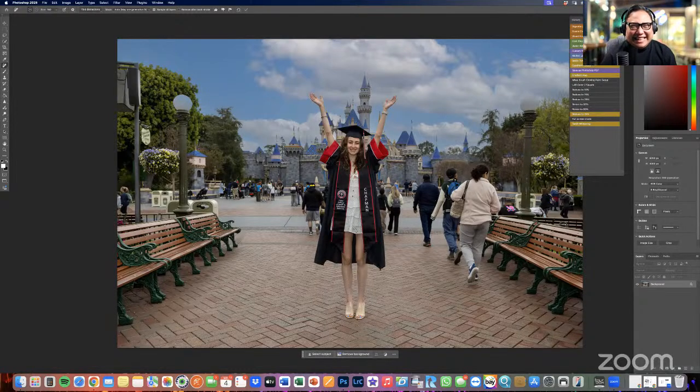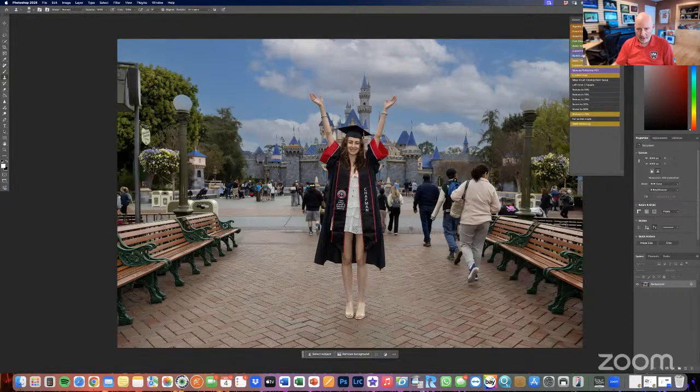So if I were to clone, let's say from right here, and just kind of clone her out by hand, it might be better. Oh. Now you see, okay, one thing, this is actually a good note for everybody. Do you see that repeating pattern in that line right there? What you don't want is this, where you're cloning and you end up with the same line over and over. That's a telltale sign that it's been worked on. So if I was doing this, I would come in here and just try to take these out with whatever tool you want, but you don't want those lines there.